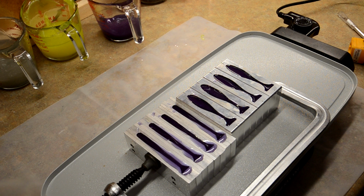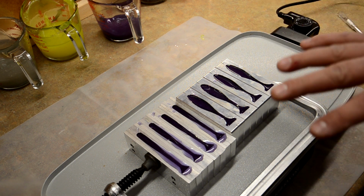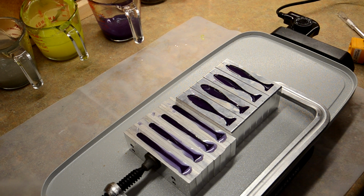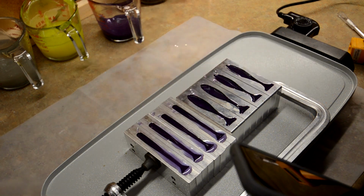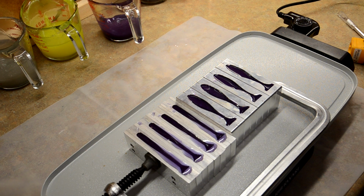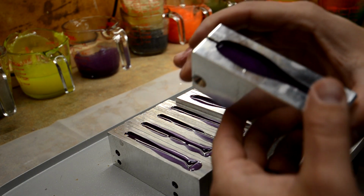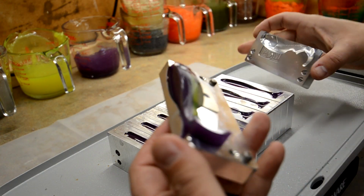10 minutes is up. I'm gonna cut the heat off and then I'm gonna let it sit and cool down naturally for about 30 minutes. Then we'll come back, we'll demold, and then we'll probably soak them in a bath for a little bit, let them cool down, and then we'll put eyeballs on them. These are cooled down enough to where we're gonna demold. You ready?